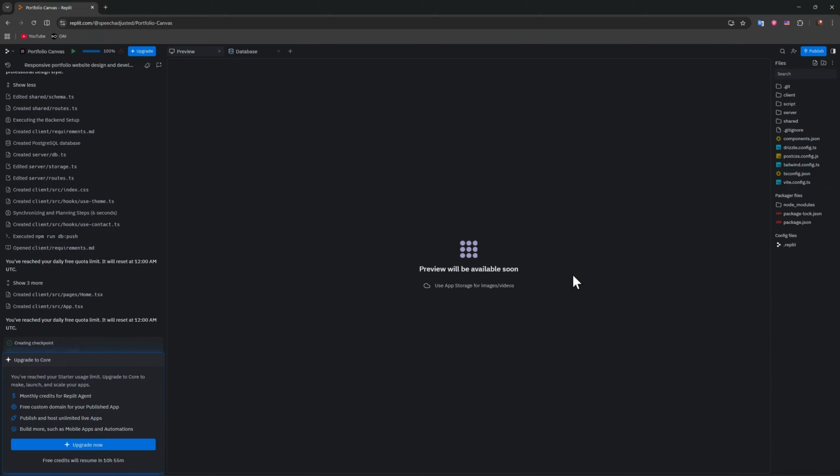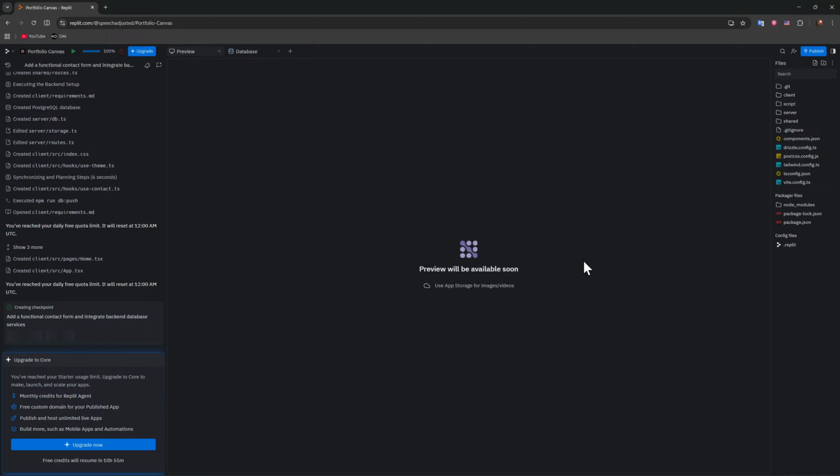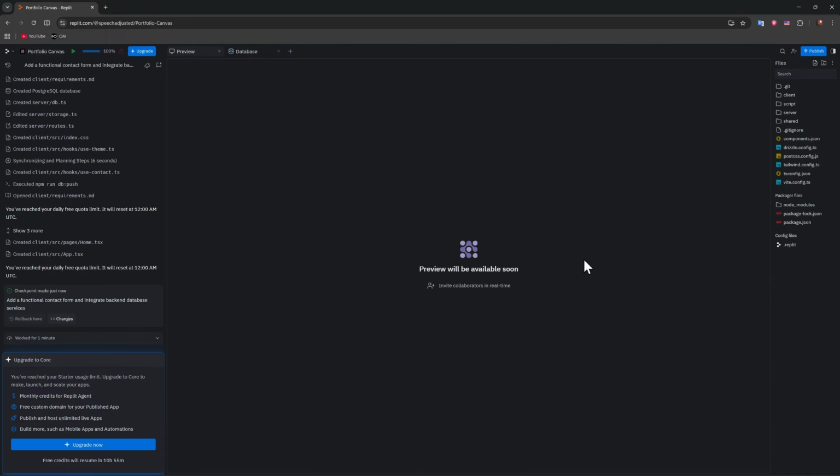And then you're not limited to the initial design. In the assistant chat, you can ask for new sections. For example, add a blog page with posts and a comment section. Also, you can add interactivity. For example, the prompt will be make the contact form send emails using form submit. Also, you can improve your design, for example apply a dark theme with hover animations, and Replit AI can generate the additional code based on your prompts, all inside the same project.